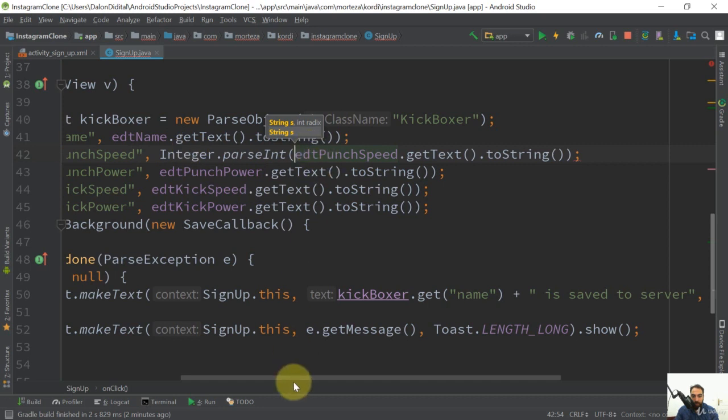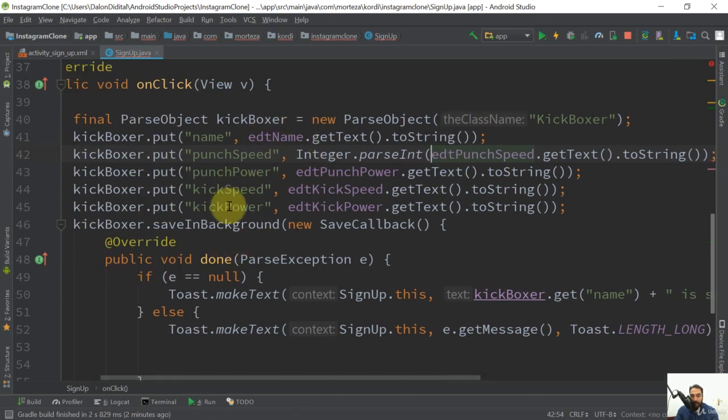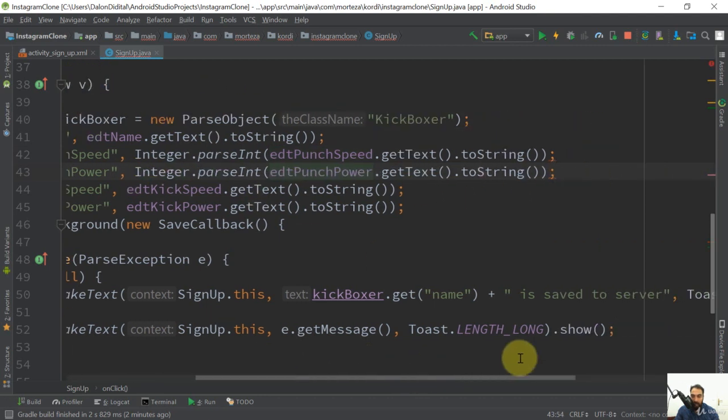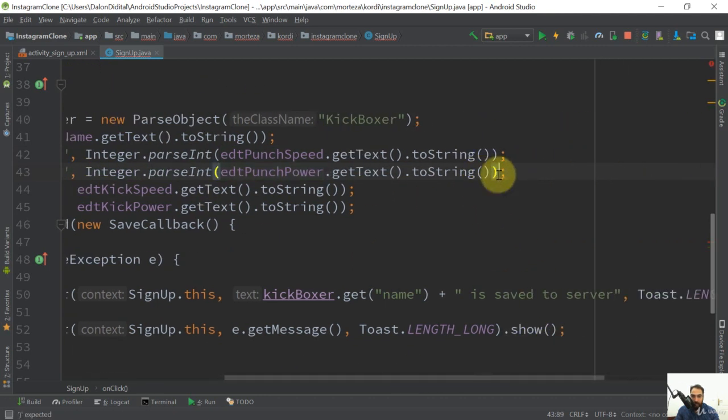We should do the same thing for all of these other columns. For example, we have the punch power. We need to say parseInt and paste it here, and let's add the ending parenthesis at the end. It says it needs an ending parenthesis, and also for this one, we need to put an ending parenthesis.